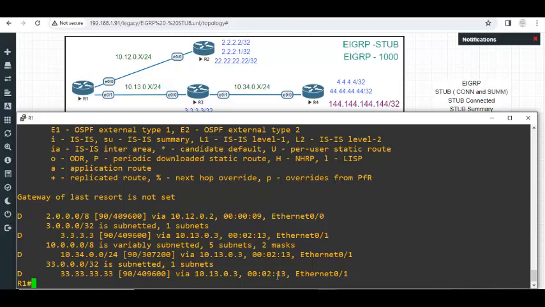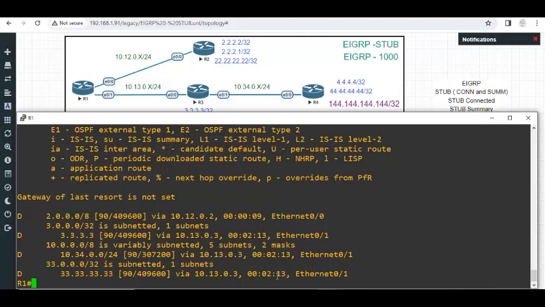Don't ask me anything. Secondly, when I go to router 2 and say stub summary, it is advertising only the summary because I do not want to advertise any other connected networks. So I said the information I want to say, and also I have said don't ask me anything other than this summary.